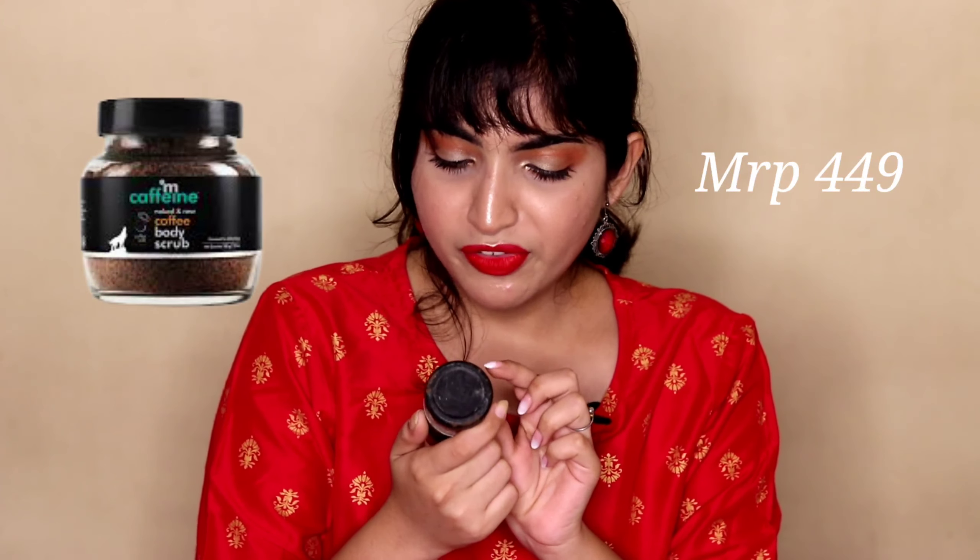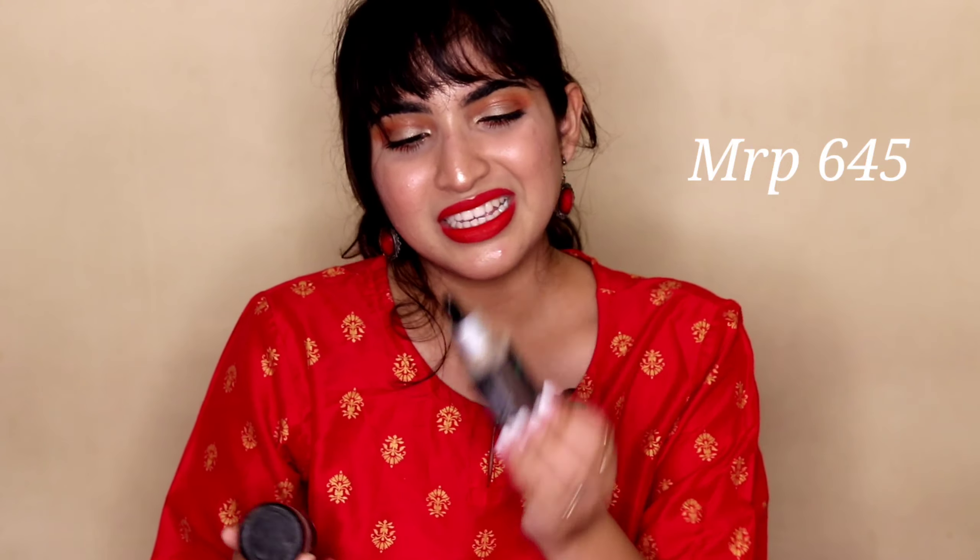The last two products are the MCaffeine Coffee Body Scrub and the MCaffeine Coffee Face Serum. I got the body scrub a long time ago when I purchased a mask from MCaffeine — this was a mini scrub they gave me. I took a very long time to finish it because I really liked the smell of it and how luxurious it made me feel. In my head I kept thinking I needed to save it for special occasions only, but it's not even that expensive! Eventually I realized it was time to finish it. I won't be repurchasing it though — I have a silicone body scrub which I really enjoy.